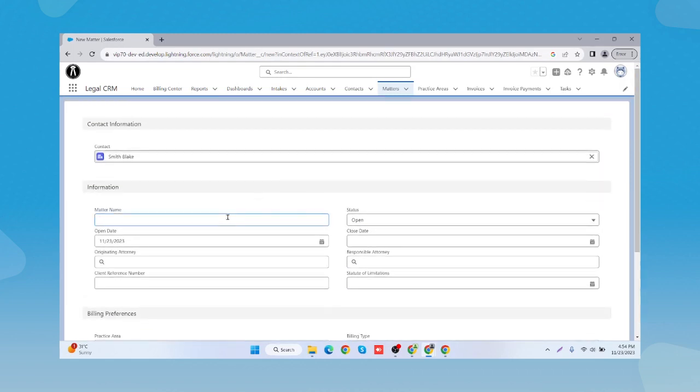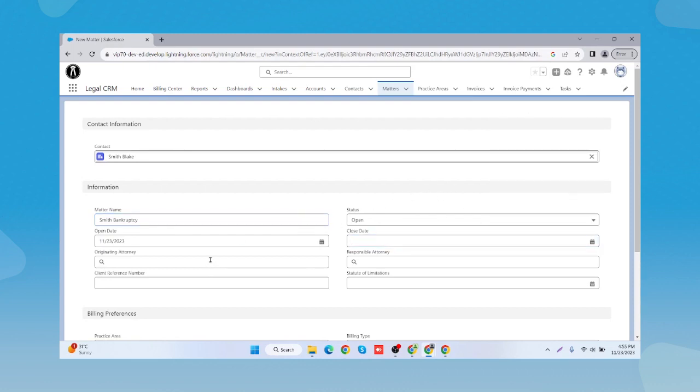Okay, so we're gonna take the case name for a demo as a meet. Okay, bankruptcy. Okay, close date we can't fill right now.